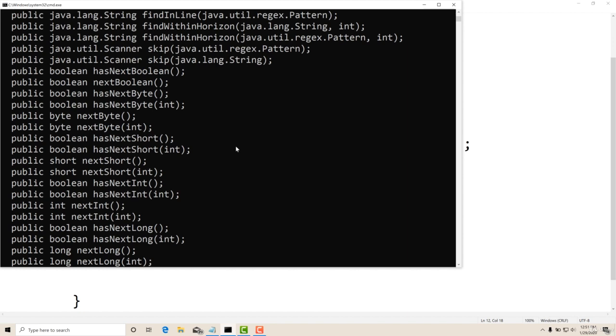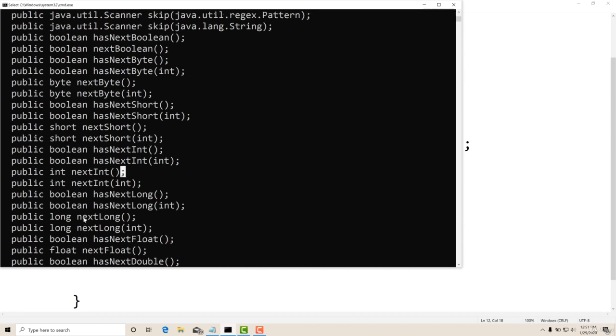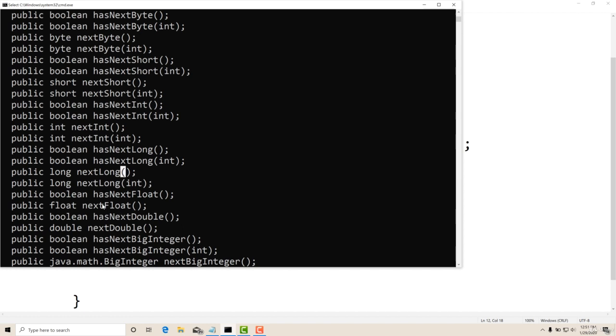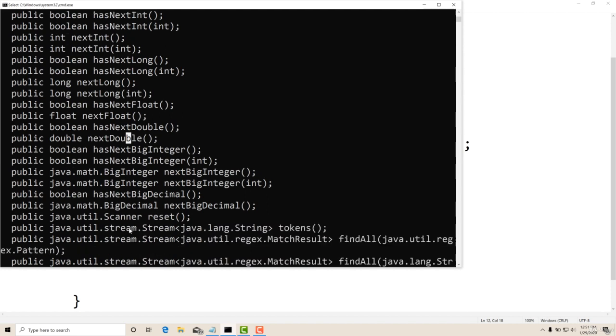It is not easy to remember all the methods for every class unless you are using it regularly. So if you forgot anything, you can check back here by using the javap command. So it is having a lot of methods. You can see nextByte is there, and nextShort is there, and hasNextInt is there, and nextInt, then nextLong. So for every data type method is available, right? So nextFloat and nextDouble. For every data type, method is available.